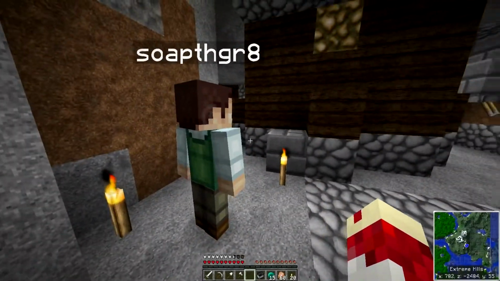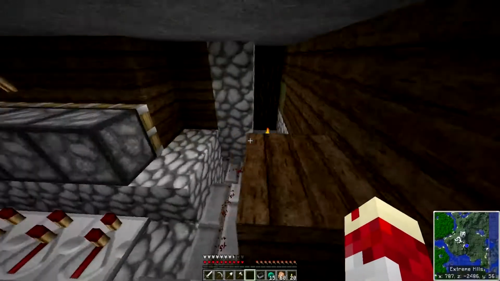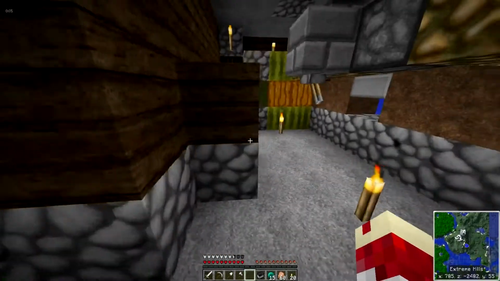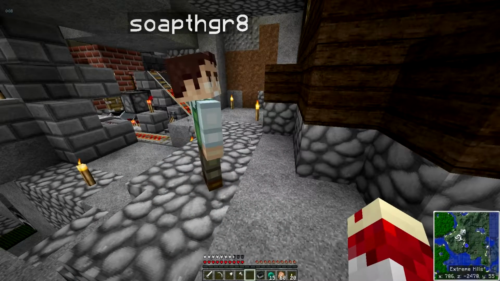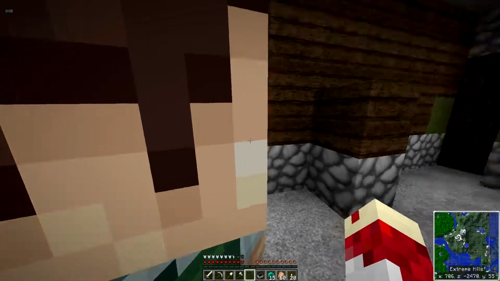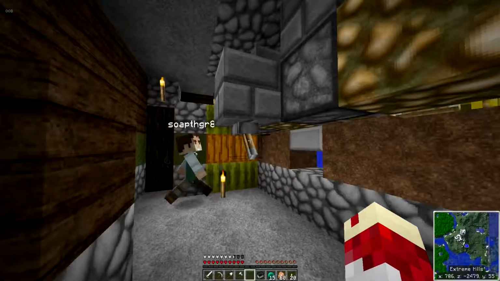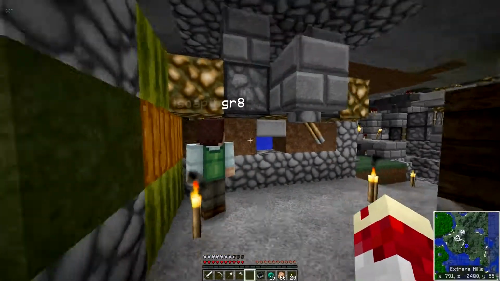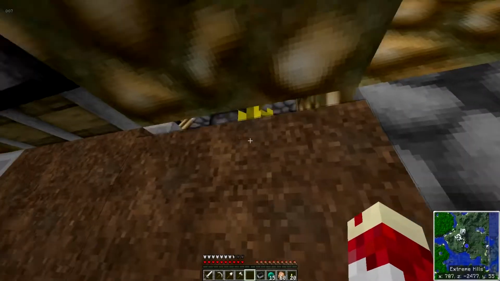Back here is a cactus farm. That's a non-redstone version, actually. For a cactus farm, you don't really need a redstone version. You could if you wanted to, but it'd be more for just having some fun, I guess. This is the Mumbo Jumbo melon farm. Melons and pumpkins out of that thing. Nice.